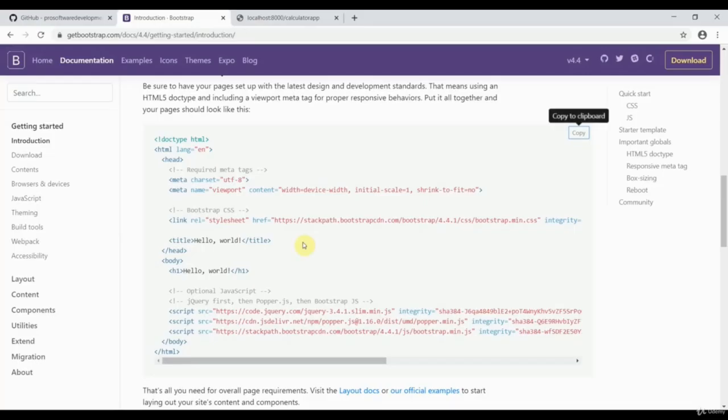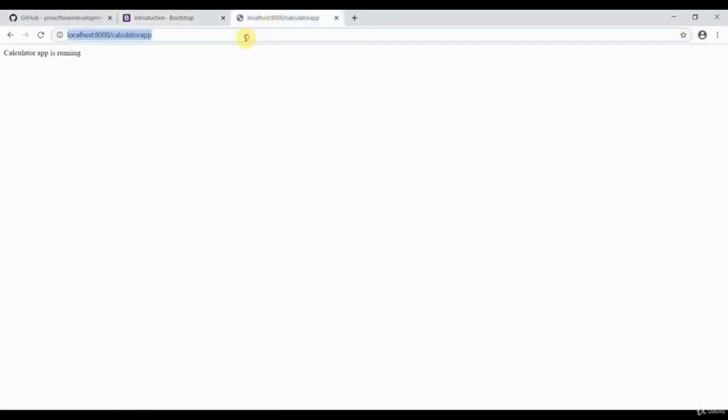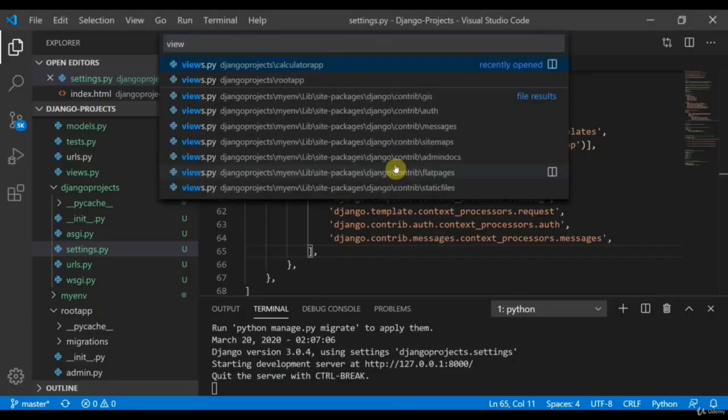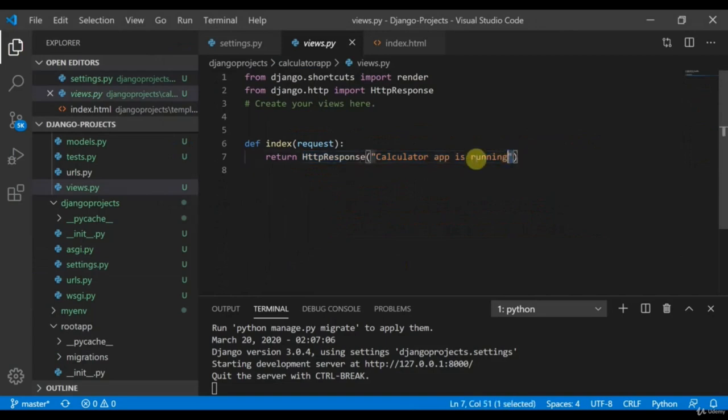Okay, now the server has restarted. So I'll go to my page, but I forgot to do one thing. What I need to do is move to the views.py file of the calculator app, and instead of this I'll return a page: return render request and then index.html.